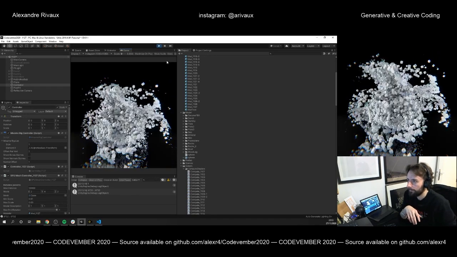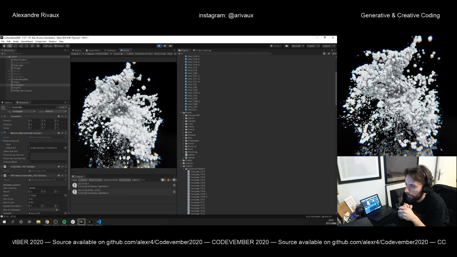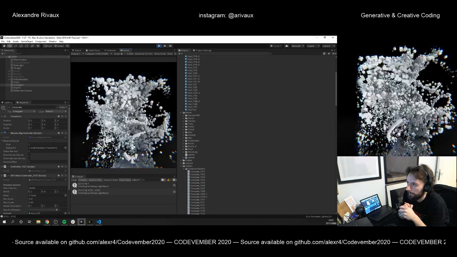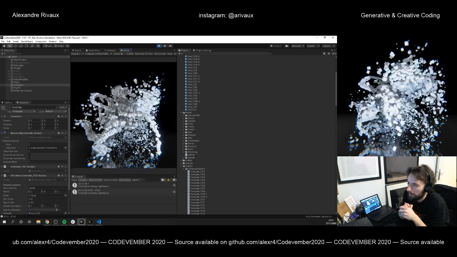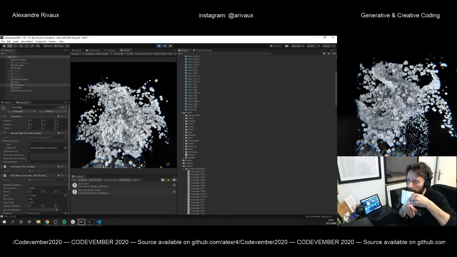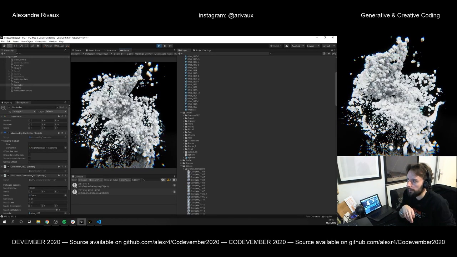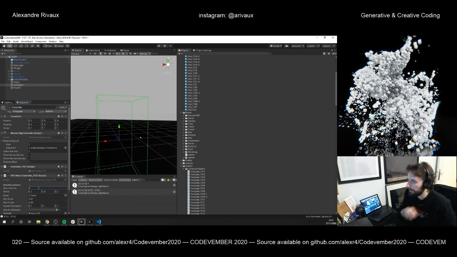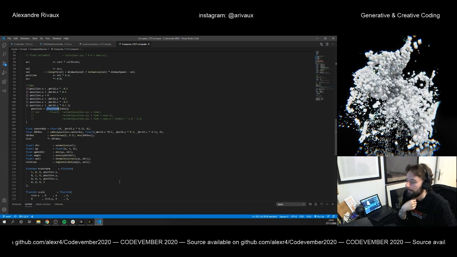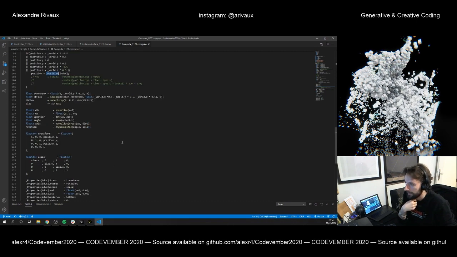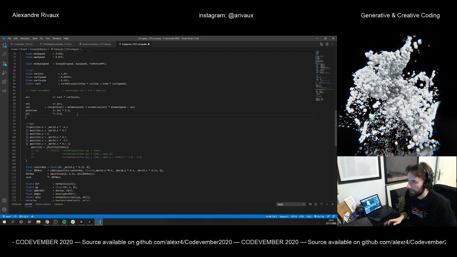So that's the main idea. So it's time to work on the main system. What we want is basically to change the scale based on the distance from the vertex. So what does it mean? It means that we are looping over all the distances, and we try to find the minimum distance to the vertex, and then we will use this distance. So let's try to do that here.